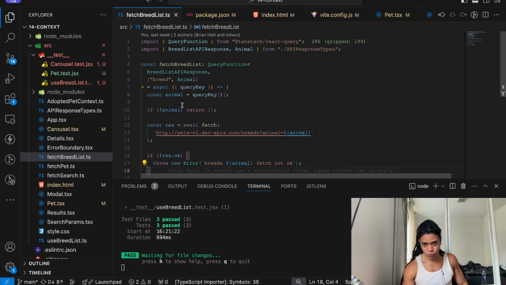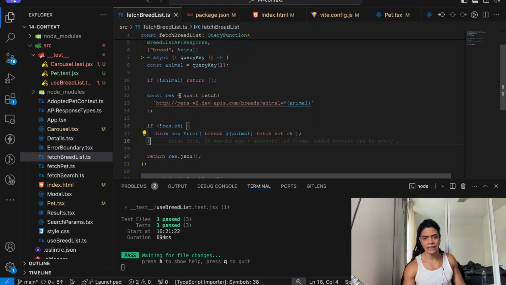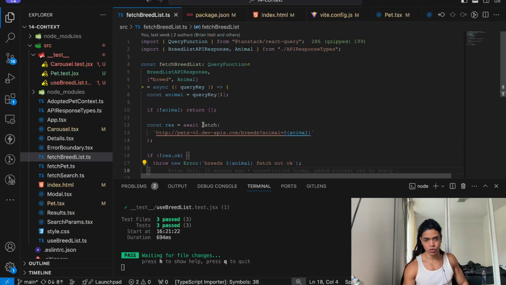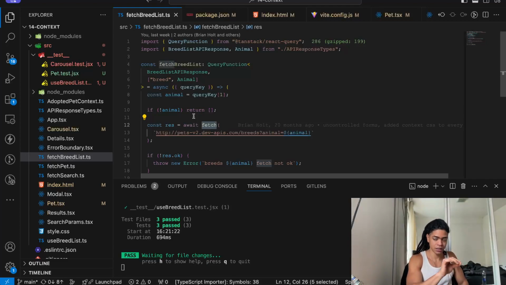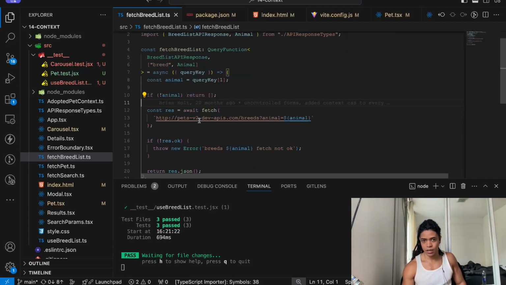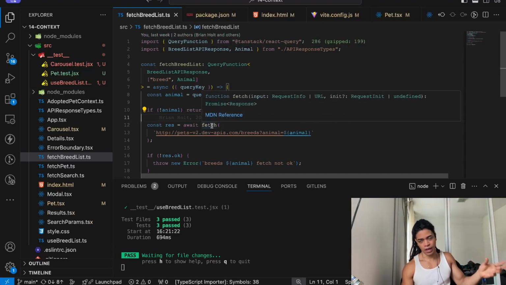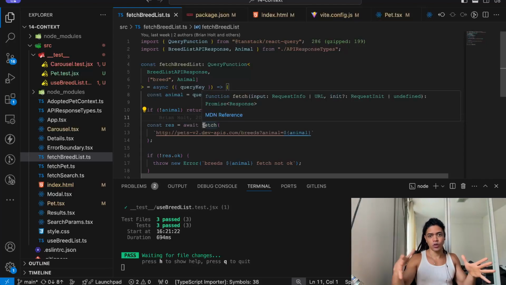So this is what we're doing and what we are using behind the scenes here. We're using fetch in this particular case because this is code that is going to run on the client. We can also use, for example, Axios that relies on Ajax, a way of how you can make asynchronous JavaScript requests. Ajax stands for asynchronous JavaScript and XML. You can also send JSON as well.